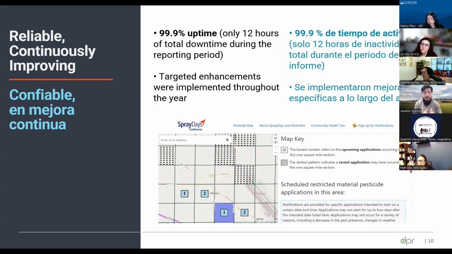And also that same IT team was really helpful this year in implementing a number of enhancements and refinements and tweaks here and there to help us make this work even better. And just keep in mind, this is a system that requires continuous improvement, but we are happy that at least it's been available and consistent for people that are using it.